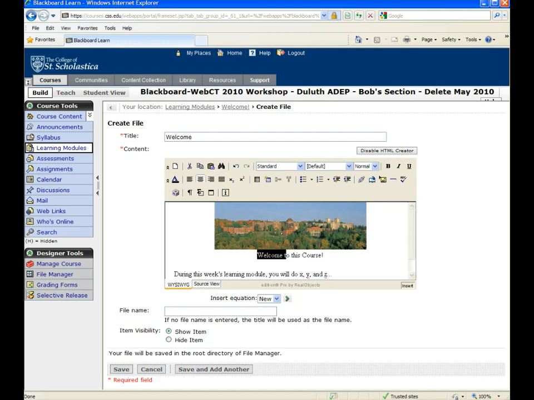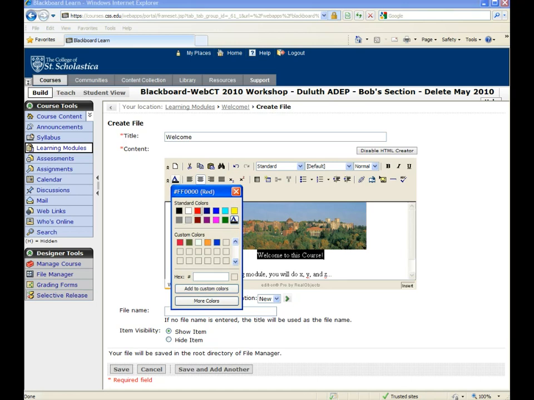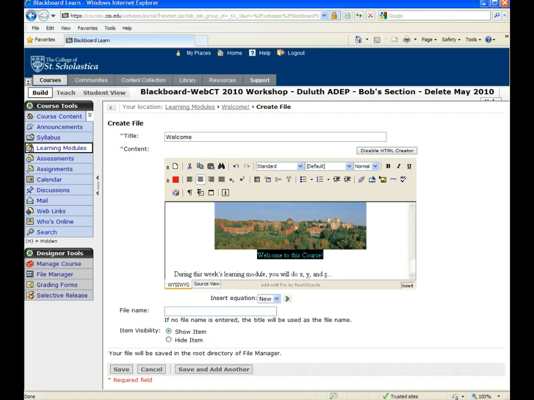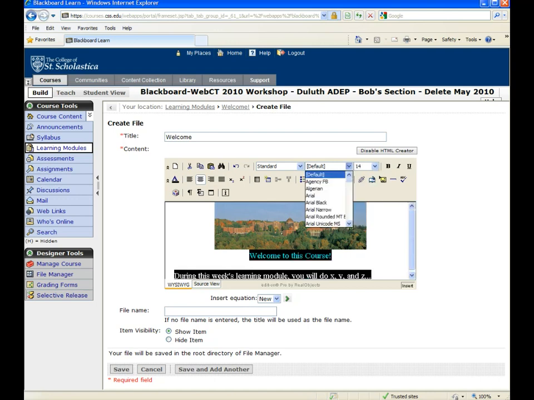Now, I can also adjust the color of the text by highlighting my text and changing it as I see fit. And I can also change other formatting, so I'm going to do all of those things.